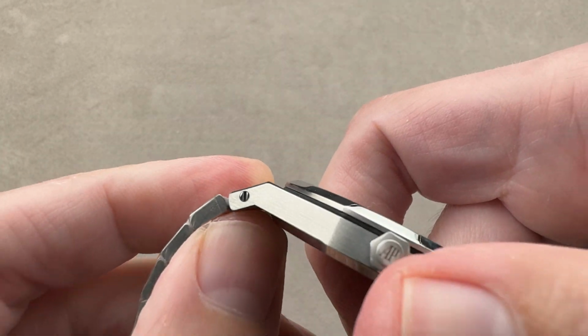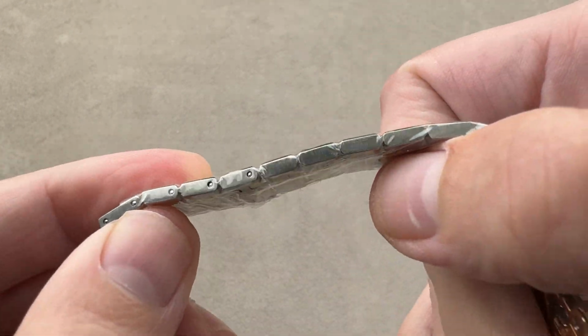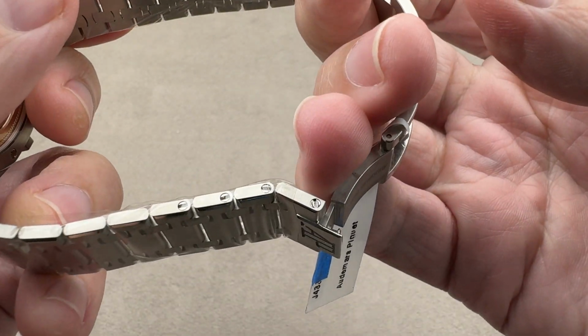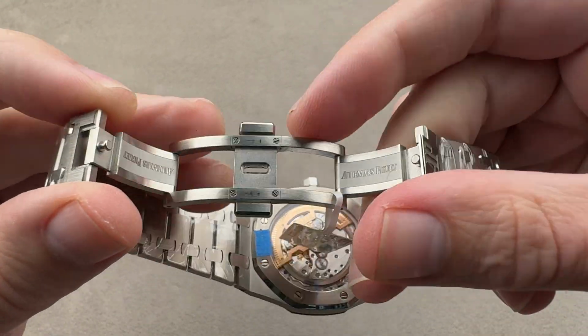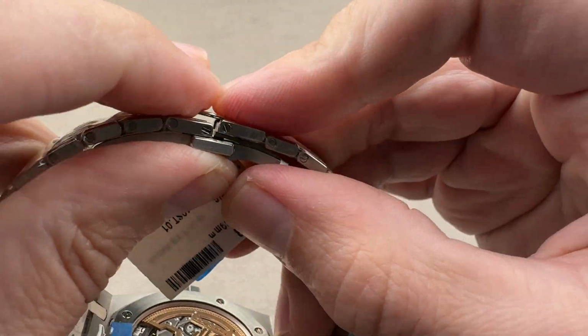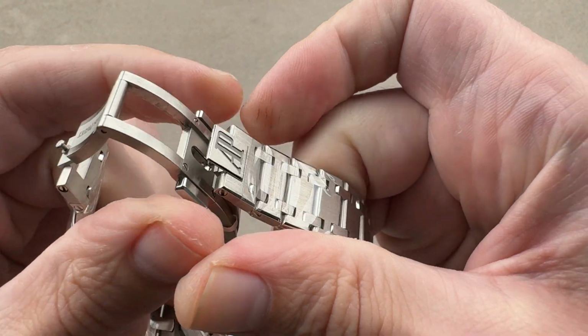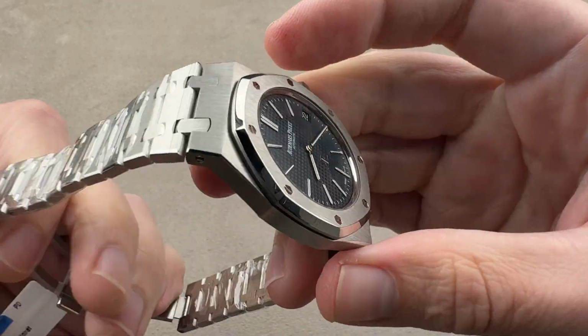You can see the bracelet is held to the case using screws and bars, which is a nice secure way of building a watch, more so than spring bars. And then we have removable links here fixed in place by screws on both sides of the clasp. The clasp internally features satin and media blast. And you can see it's a sequential close, one side before the other, and a twin trigger release. It is thick gauge steel, considerably stronger than the pre-2012 version of the clasp.